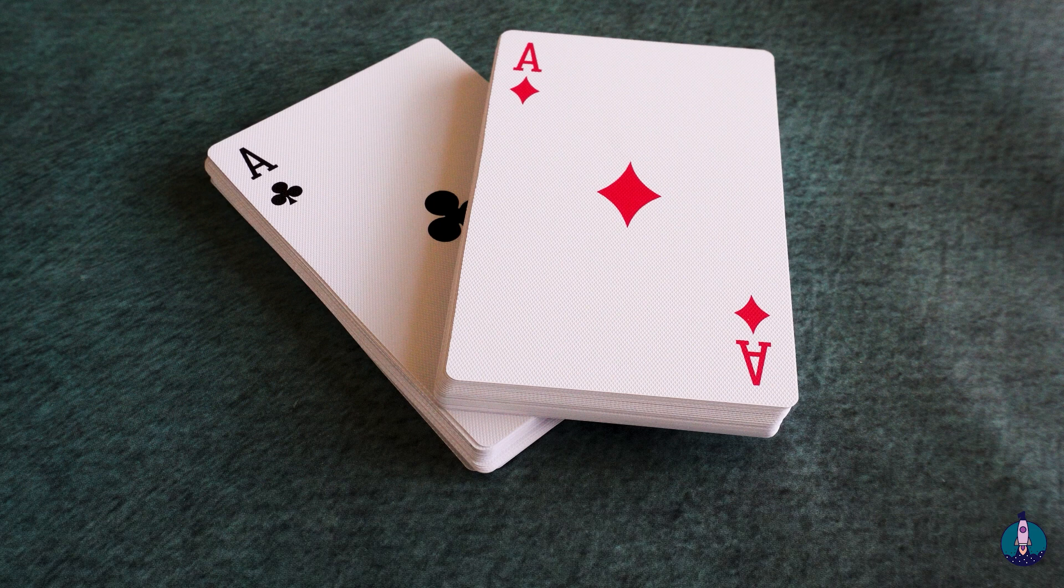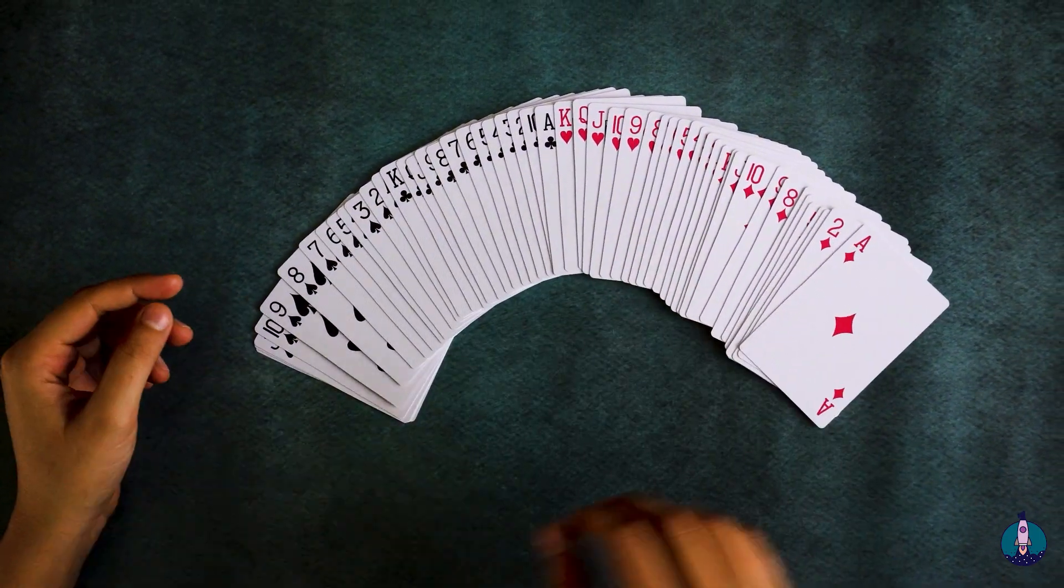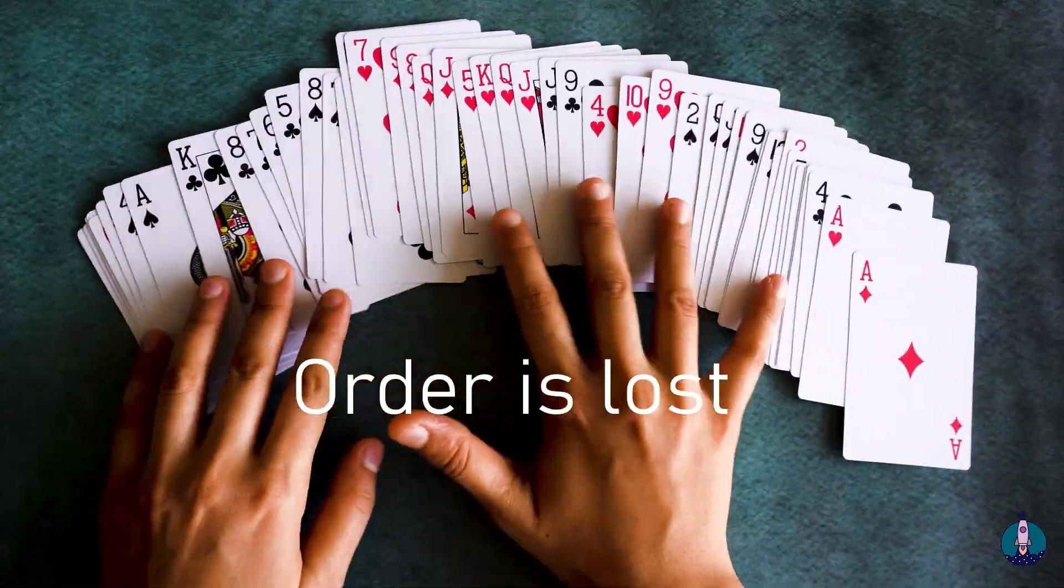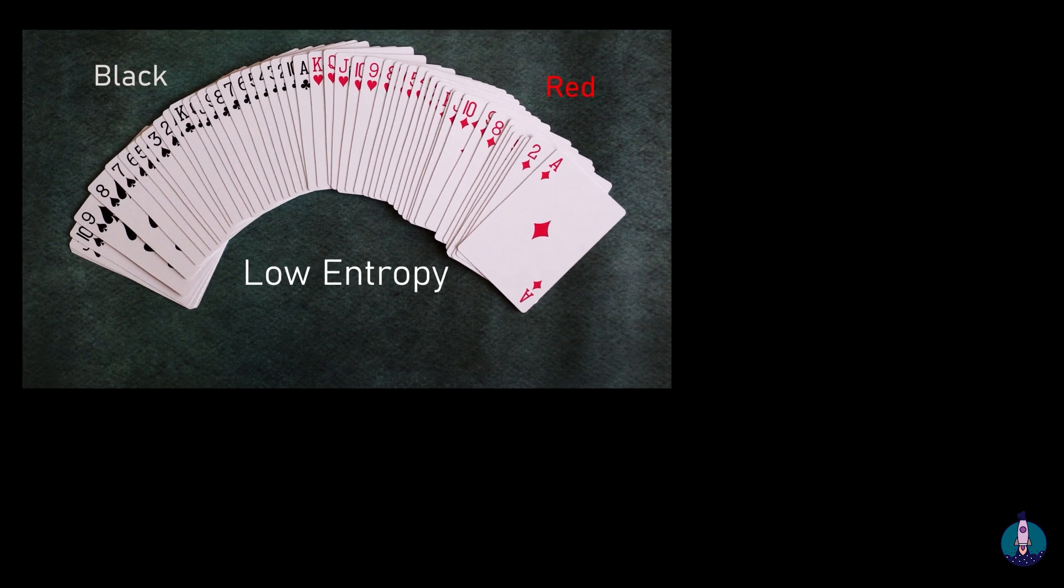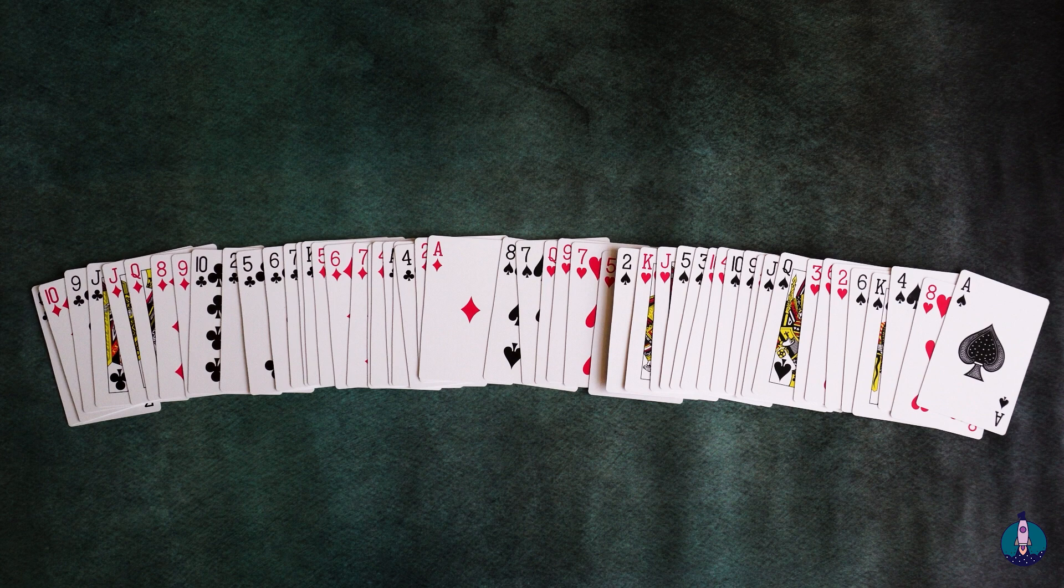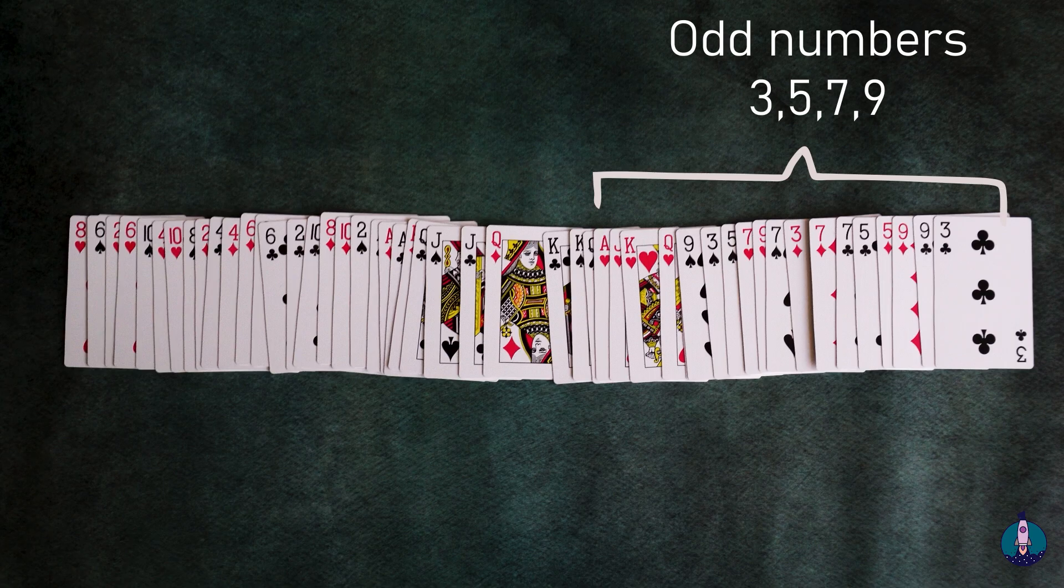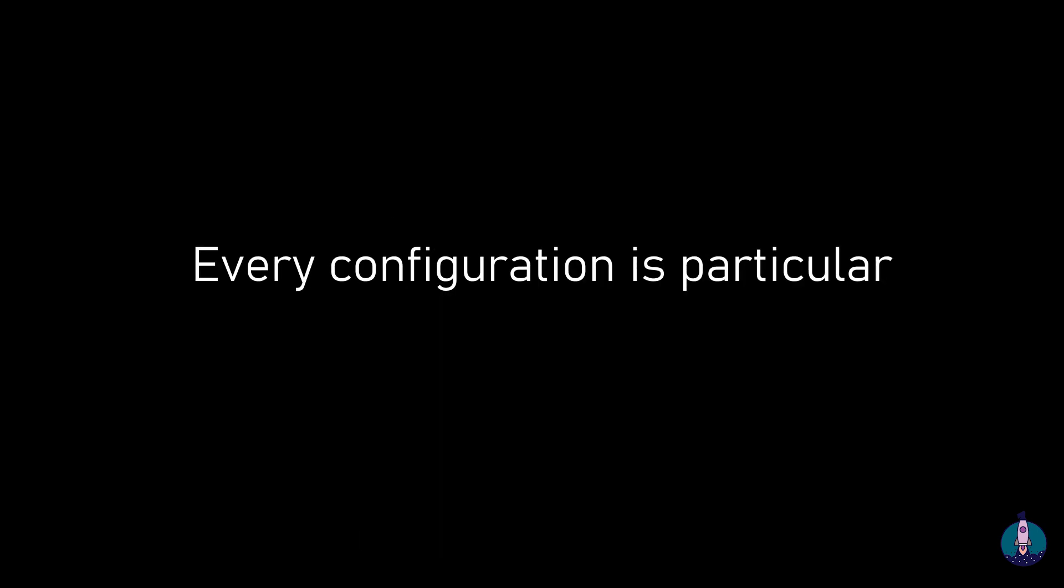If the first 26 cards in a pack are all red and the next 26 are all black, then we say that this configuration of cards is particular and ordered. But when we shuffle this, the order is lost. The initial ordered configuration was a configuration of low entropy. But notice that it is particular if we look at the color of the cards, red or black. It is particular because I am looking at the color. Another configuration will be particular if the first 26 cards consist of only hearts and spades, or if they are all odd numbers, or if they share any other characteristic. If we think about it carefully, every configuration is particular.